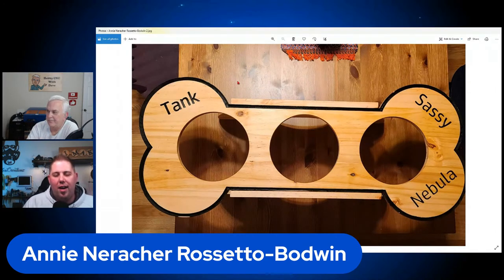I actually need to make one of those. I cobbled together something out of a little step stool and put a little board on there, and that's what we have now. I accidentally ran over my dog a long time ago, so he's only got three legs. I whipped that up really quick and I need to come back and make something like that. So that's a really nice one. That was a really bad story, by the way, but a very nice project there.